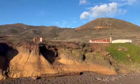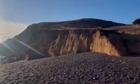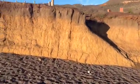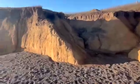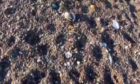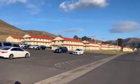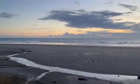Looking around, it's a lot more nature, there aren't many buildings. It's not like the city. You can see the discoloration in the rocks, which is pretty unique, as you can see where the tide used to be, and where it is now, all the way down. There are a lot of hiking trails around here, and these are old forts that people used to stay at during World War.